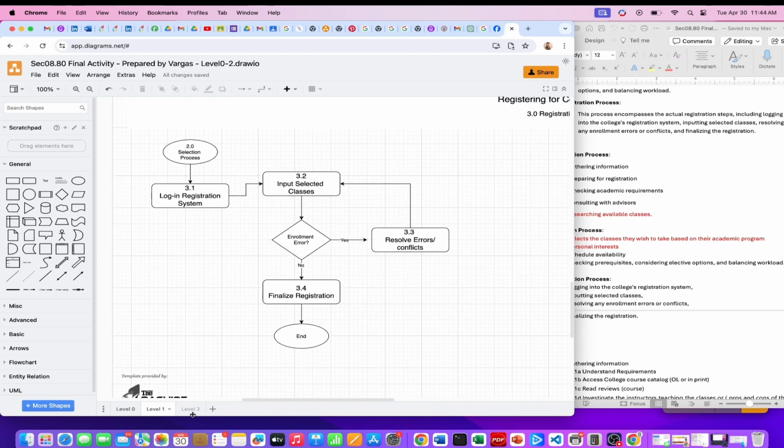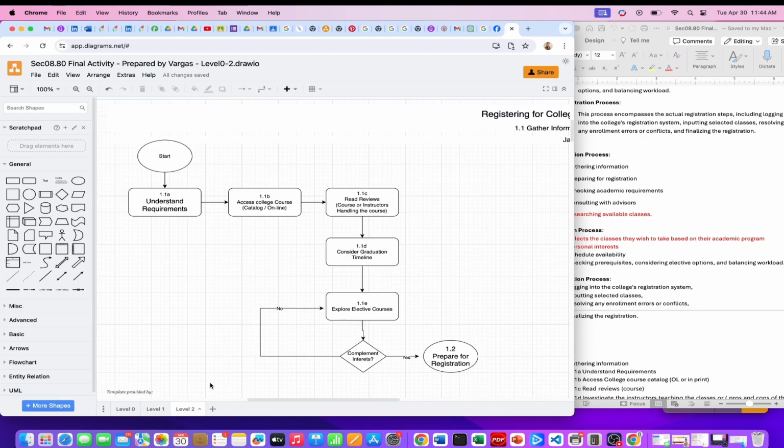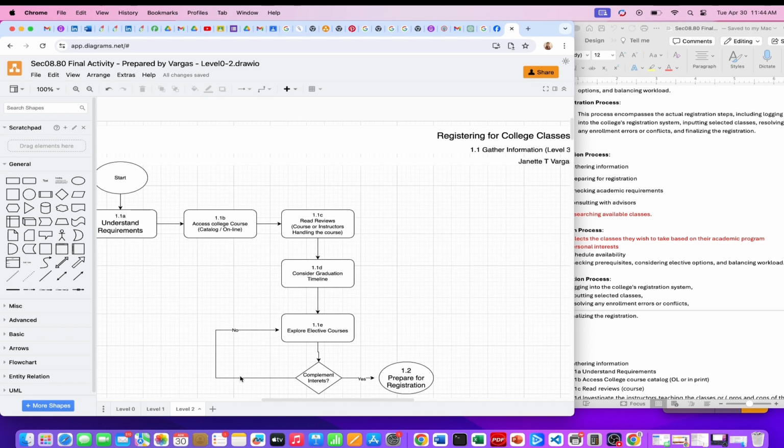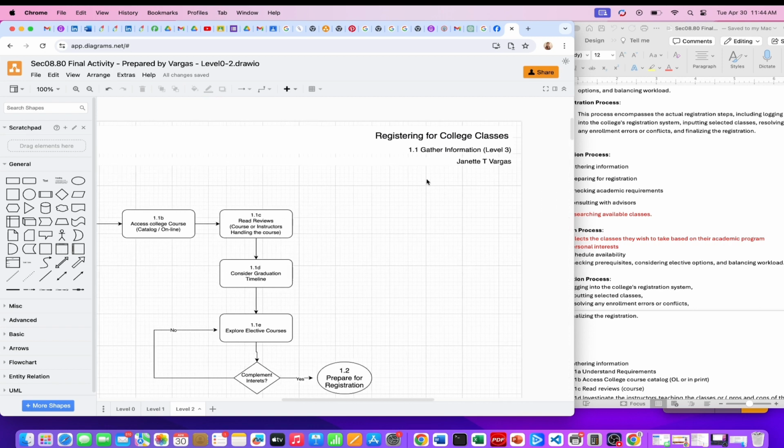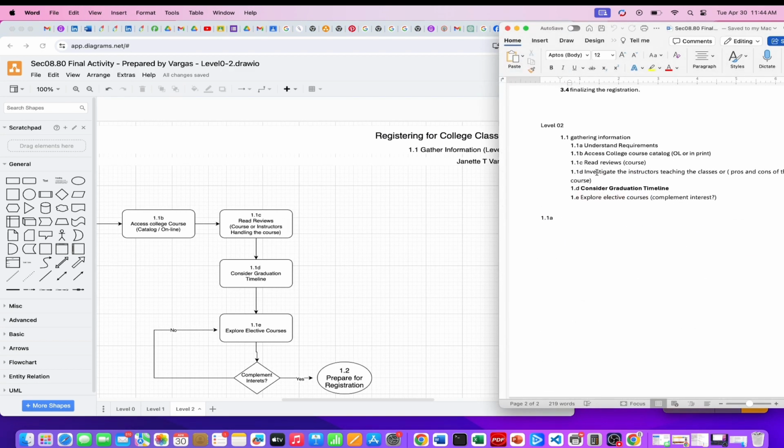Okay, as you can see in level 2, the naming convention is 1.1. You don't have to explode everything, you know. If you only feel the need to explode and present a particular task under level 2, you have to explode it.